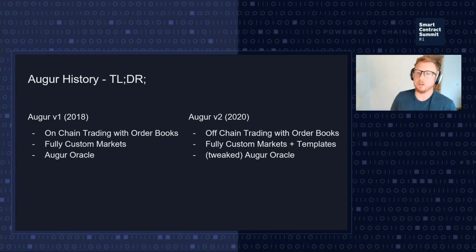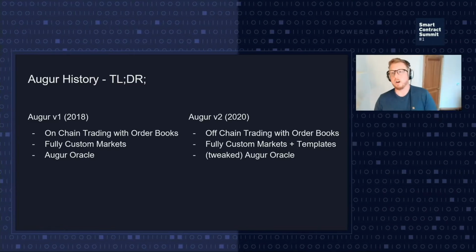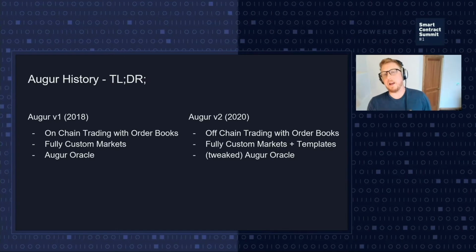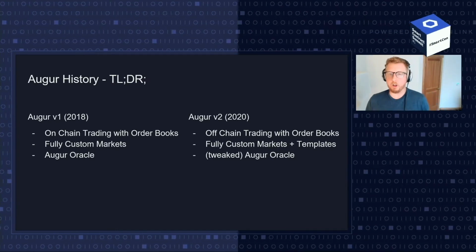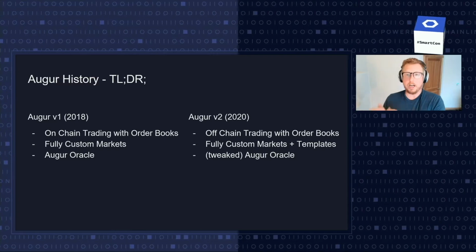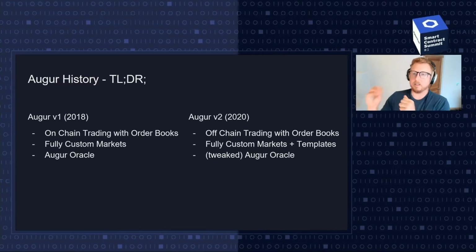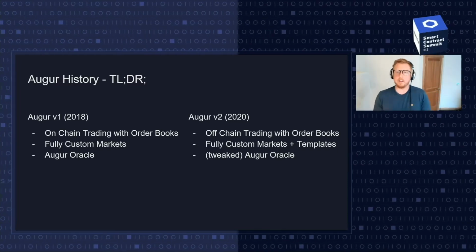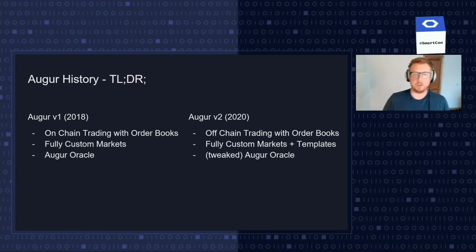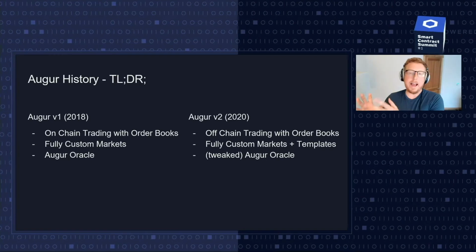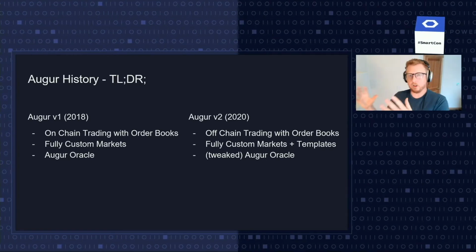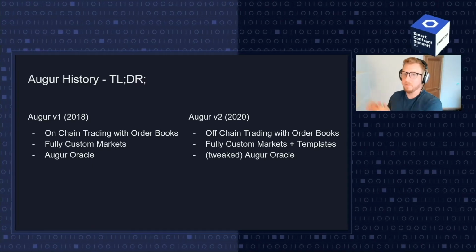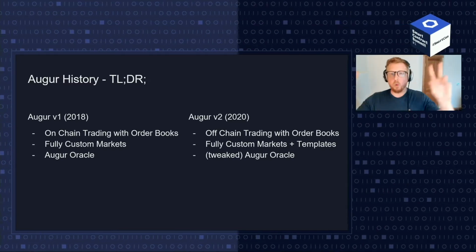So we worked for the next couple of years and we built Augur V2. Augur V2 changed a couple of things. First, we did off-chain order books, which meant that the way that people would see what orders were available to take on the market were distributed off-chain using 0x, but the actual trades still happened on-chain. We still have fully custom markets, but we also added this concept of market templates. A market template was a way for there to be a general format for a type of market. For instance, for a political market, it might be, does candidate A or candidate B win an election on this date? And then there were rules to specify what win means.